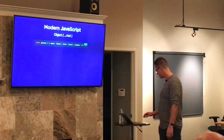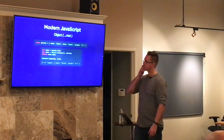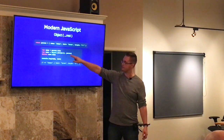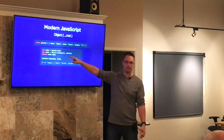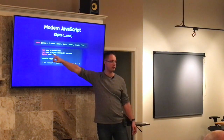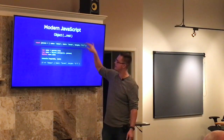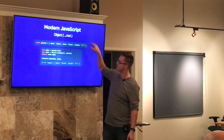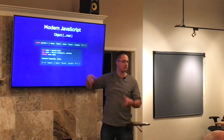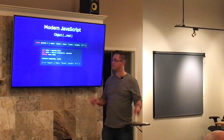What we're doing here is, this is what we would do before. We would probably duplicate the person object, either using Object.assign or some other method, and then we would delete from the new one. Let me back up a second. What we want to do is take this person and remove their name but leave the hair and the height. We want to keep the hair and the height in a new object, and then we also want to have the name.